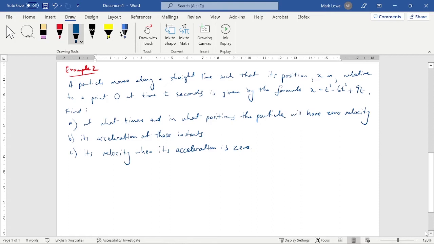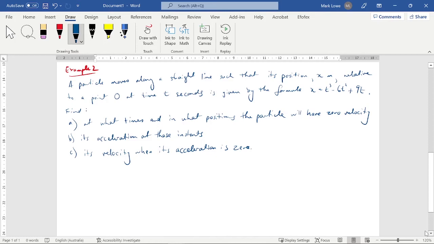Okay, so the other application of rates of change we can think of in terms of motion. We're just going to look at motion in a straight line, where distance, velocity, acceleration are all related in terms of rates of change. Velocity, or speed, is the rate of change of an object's position with respect to time. Acceleration is the rate of change of the velocity of the object with respect to time.